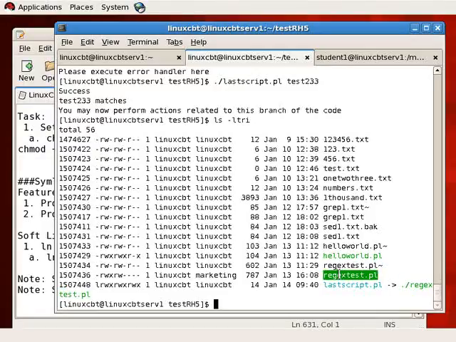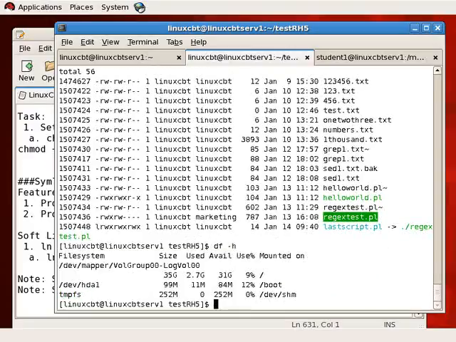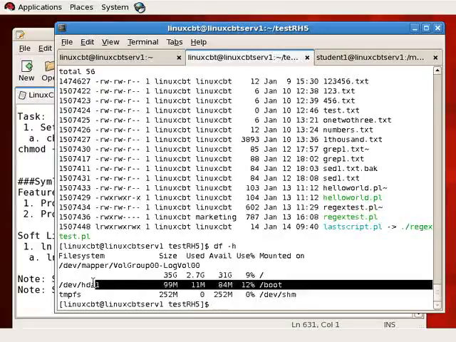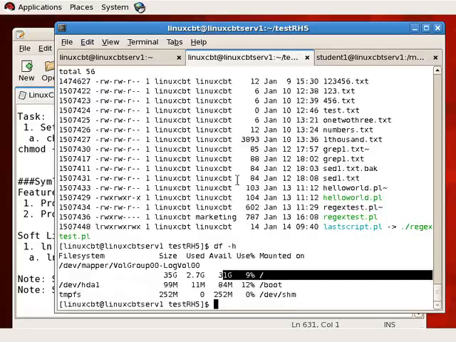Now regarding this regextest.pl script, if we wanted to link it in a different file system, we simply use ln with the -s option. Since the script is a small file and a soft symlink is very small, supposing we wanted to create a link to regextest.pl in a different file system, the boot file system, since home is beneath root.